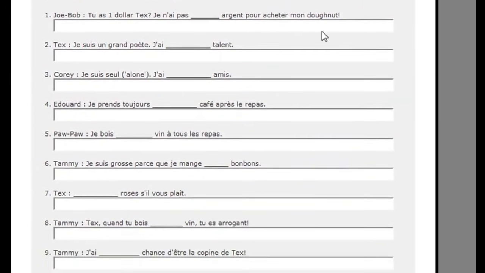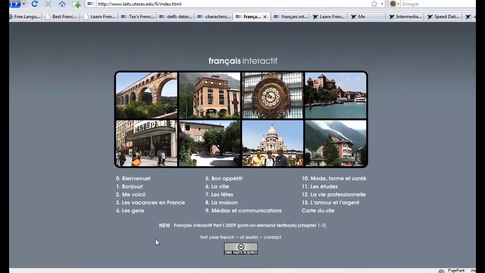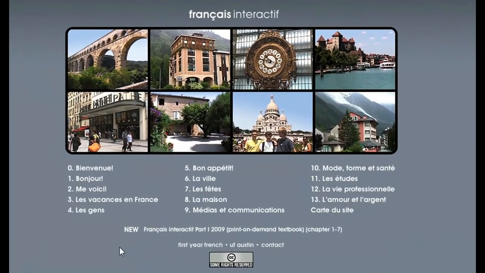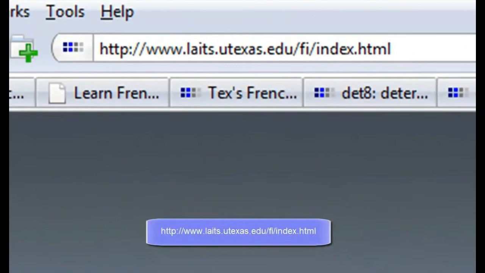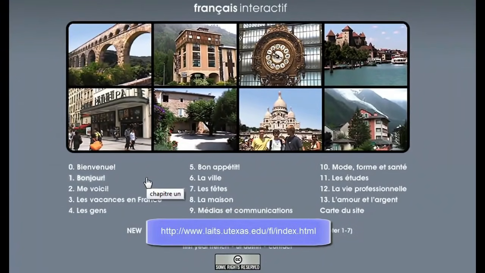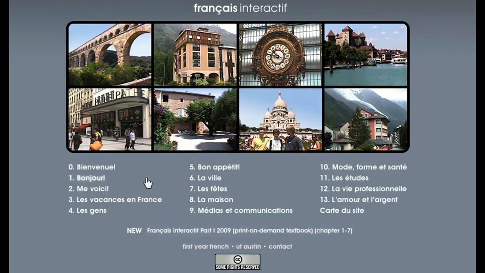One of the best parts about the Texas website is the fact that it's very, very interactive and it's very visual. They have a complete course that you can follow. Just go to this URL here and you'll see just what's on offer. They take you through various different themes and different areas of vocabulary, and for each one have videos of native speakers putting it into practice, and also different grammar points are covered each time.